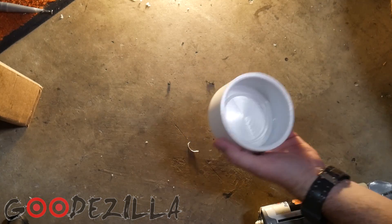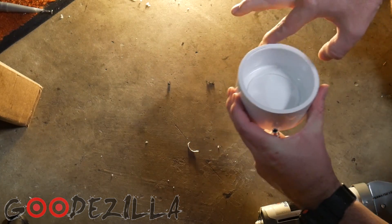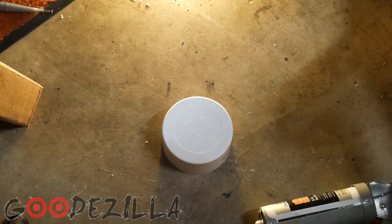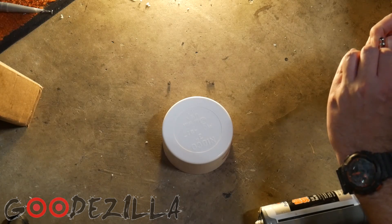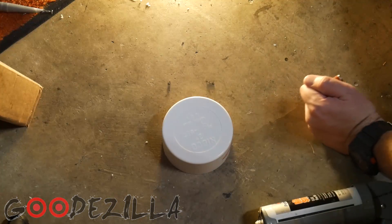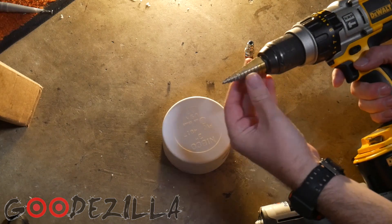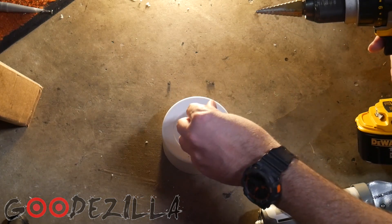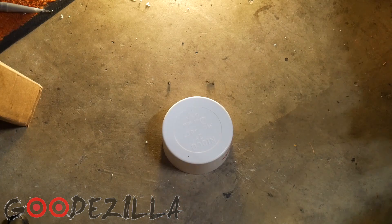So we're going to make a tester out of this. This is a 3-inch PVC cap, but the outer diameter actually fits very snug into my 4-inch coupler from my turbo. We have an air compressor fitting here to put the hose onto, then we'll put the regulator on the air compressor down to about 10 pounds of pressure to start. We're going to listen for any air leaks. To make this, you take a drill with a stepper bit and drill it just a little bit smaller than the threads so that way we can thread this into the plastic. We're going to use some right stuff one-minute gasket to seal it up.